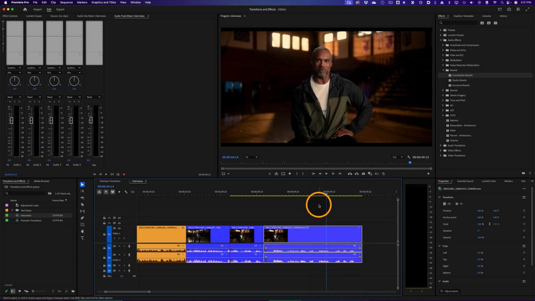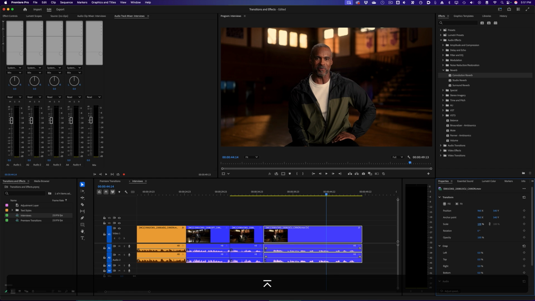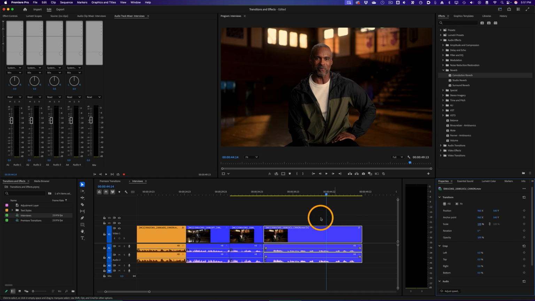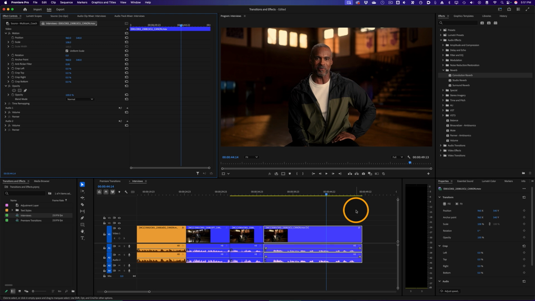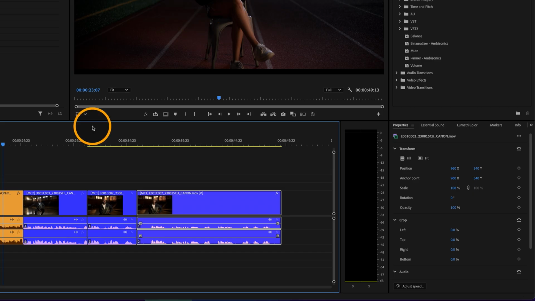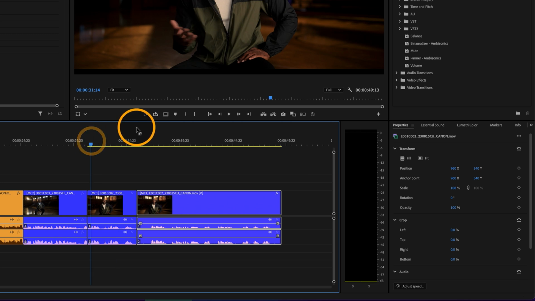So these have to be manually scaled up, which could get pretty tedious if you have to do an entire sequence of these. In this case, I happen to know that the proper scaling is 108%. Now, typically you would go into the effects controls and click on the scale up here under the motion tab, and you would do those one at a time. But with the properties panel now, we can do that with multiple clips at the same time. So I'm going to grab 3 different clips. There's one of the other interview subject here and these other 2 coach clips.